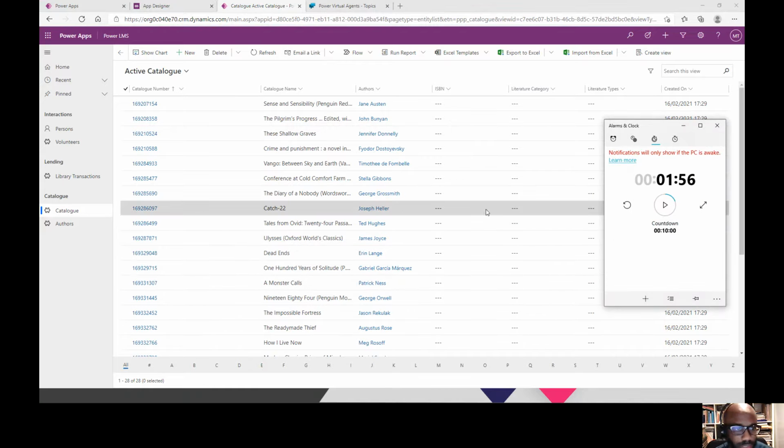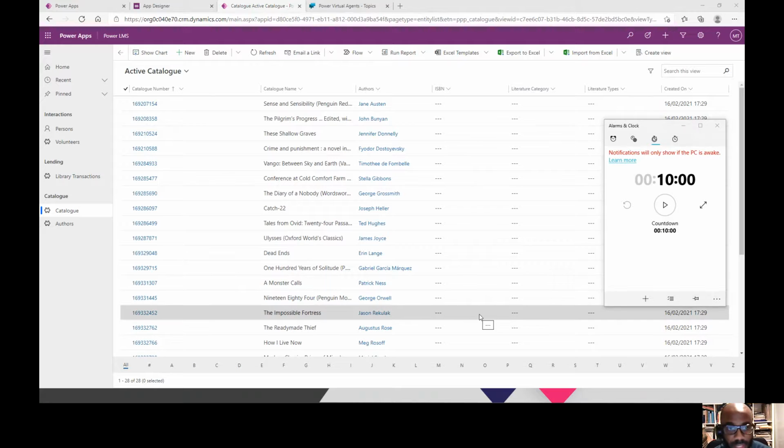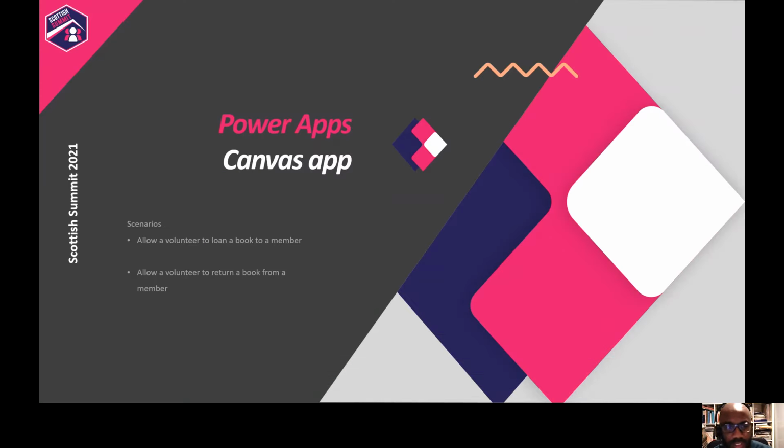within 8 minutes. Okay. Just going back to the presentation. So the next part of the presentation will be to create a Canvas app. A Canvas app allows you to have a blank canvas, and you're able to actually design how you want the app to look. In the previous model-driven app, the structure was actually kind of determined for you. So here, we are going to be able to design the app in the manner that we want.